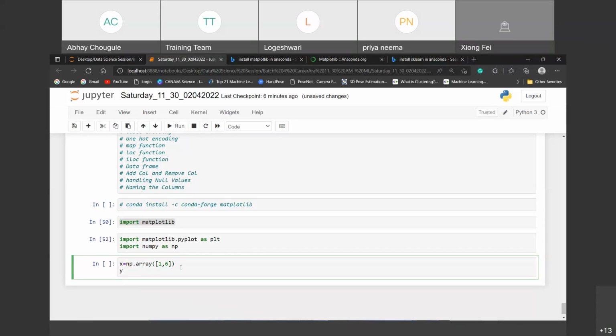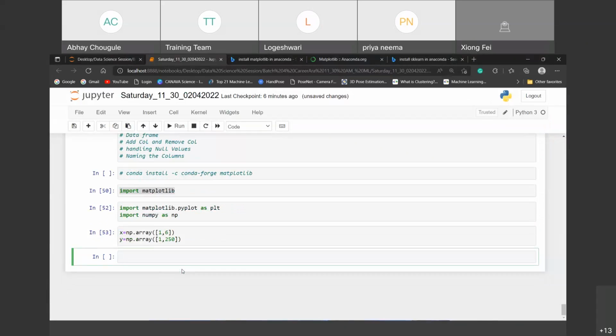Then y equals to, and you have to pass 1 to 250. This is a simple array. So this is 1 comma 20 250, and this is x equals to 1 comma 6. So two arrays now we have.